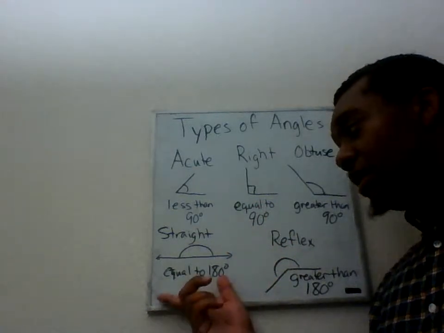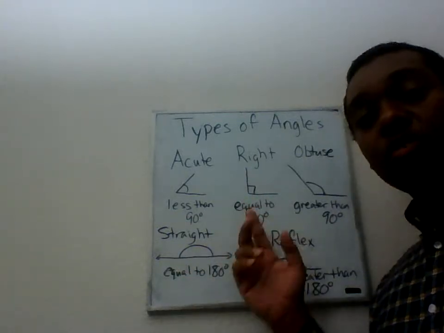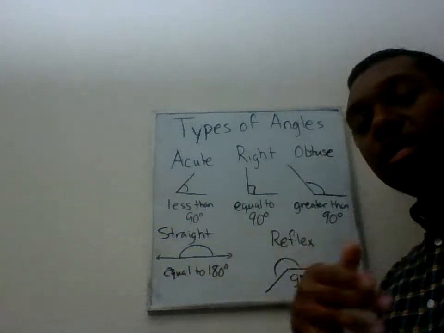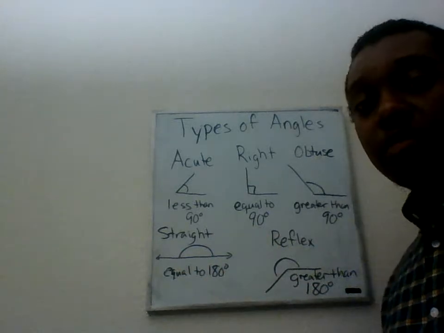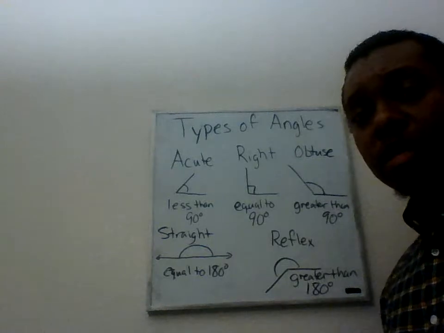Sometimes people go the other way. When they took a straight angle and they cut it just right, they got two 90-degree angles, so they call it right. So the two go hand in hand with one another, and you will see that if you want to look at some research on your own.